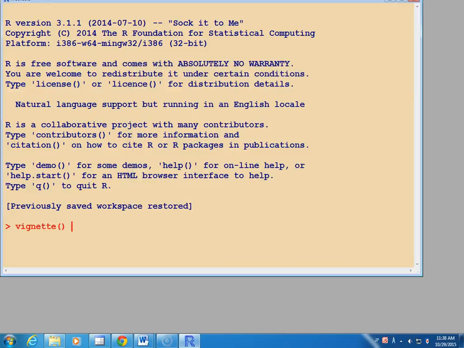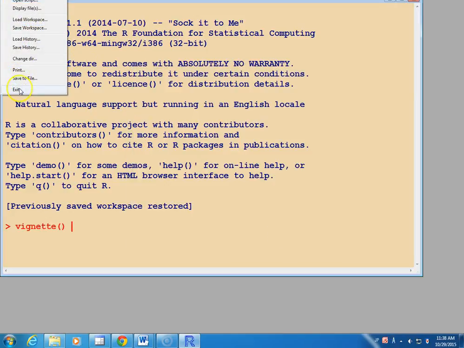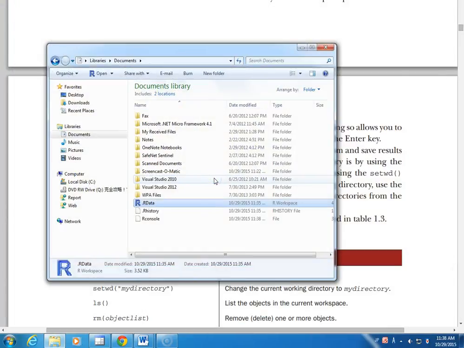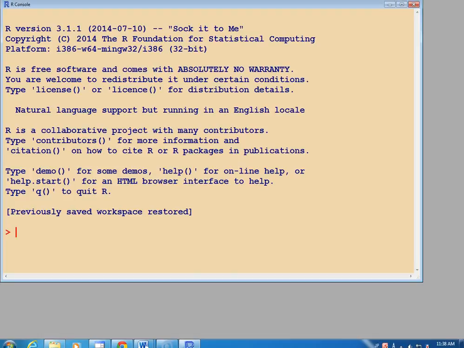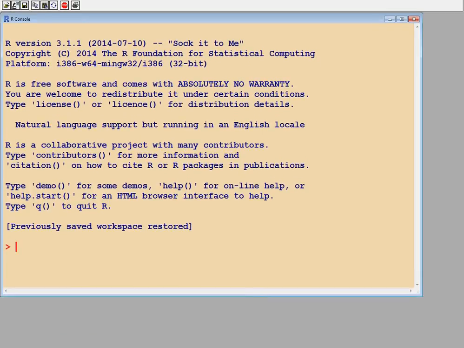Okay, exit, save my workspace. Now I wonder if it will read the console file that I just saved. It did. Okay, so you can do that. You can save the settings. Now hopefully most of the time you'll be working with R Studio and not with just R like we're doing, because it's better. It's easier to work with, more convenient. But there's similar things you can do with R Studio in terms of saving workspaces and managing them.